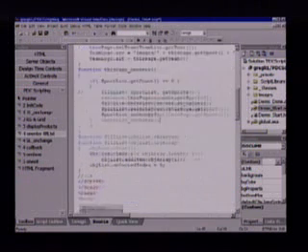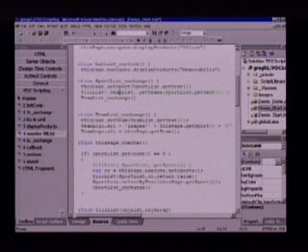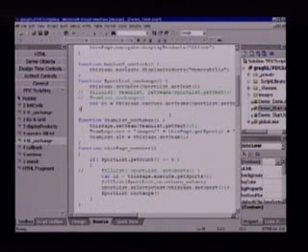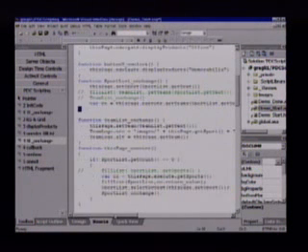In the on-change events, I need to make a similar modification. But in this case, I'm going to do an asynchronous call to get the value. In this case, I'm going to call get teams here. But I'm going to tell it, don't wait. Just go ahead and make the call, and call me back on a callback when you're finished. And I specify that here by saying, this is the routine I want to be called back. I'm going to go ahead and copy that into place.